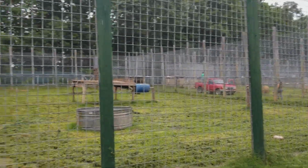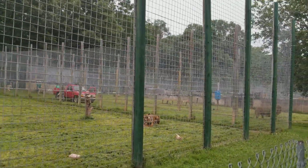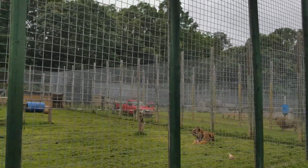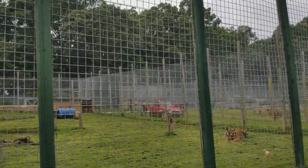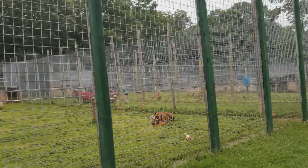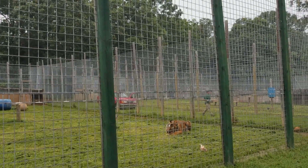Big cats actually have an organ in the roof of their mouth. It's called a Jacobson's organ. And they use it to sense pheromones and different smells in their natural habitat to find, for example, females that may or may not be in heat, different prey, that sort of thing. So like our snakes, cats will make what we call a stinky face. It's when they pull up their mouth and they go like this. What it actually is is a flehmen response.